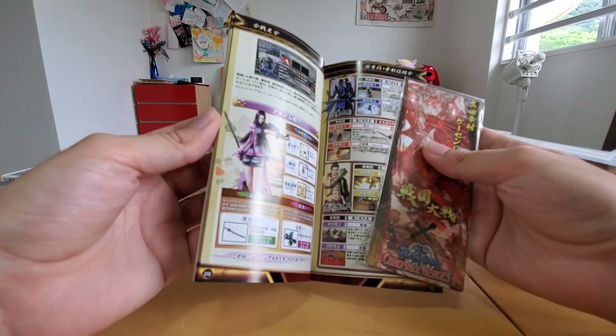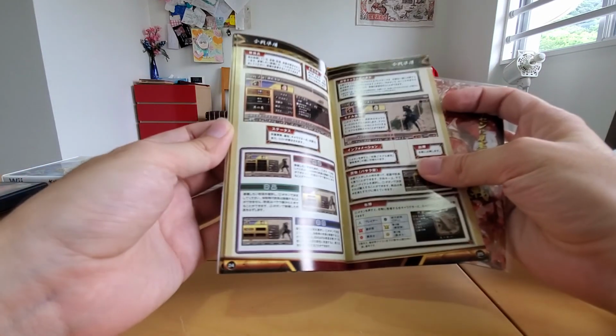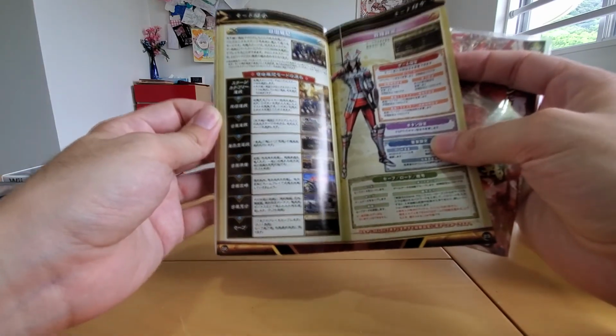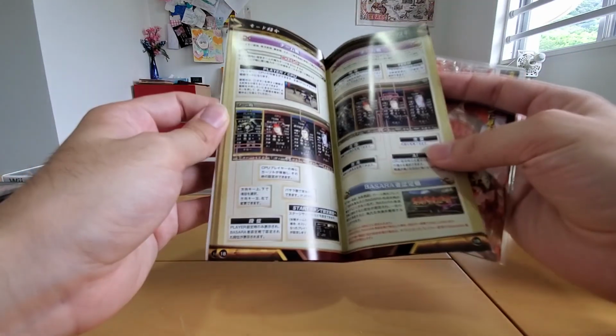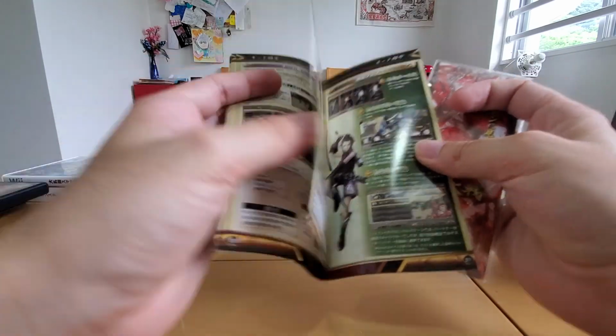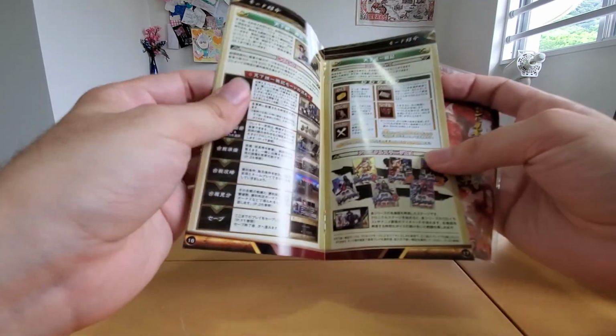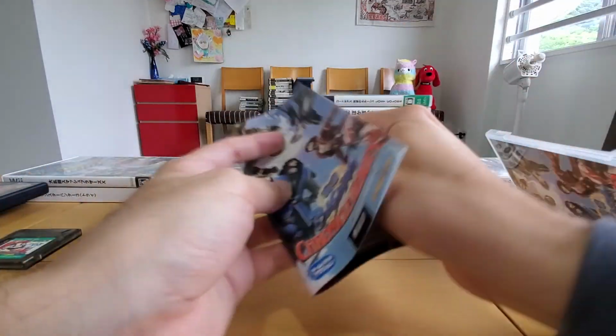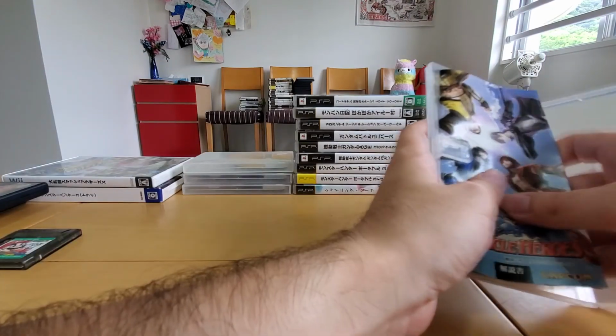So anyways, yeah, I'm wondering if this is just a portable version of the game or if it's just a spin-off. I don't know. I might look up this series later just to kind of figure out what it is for sure. But for now, let's put that to the side.